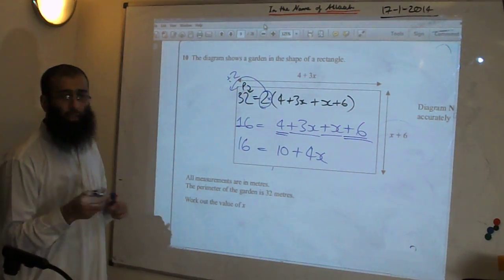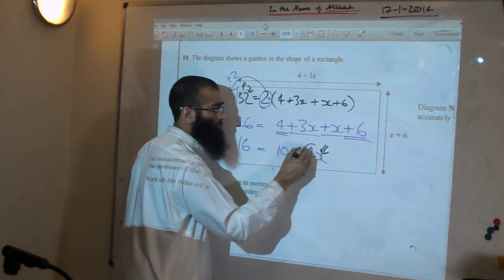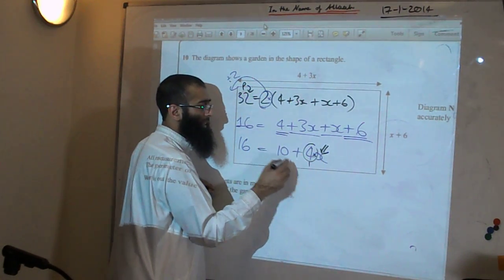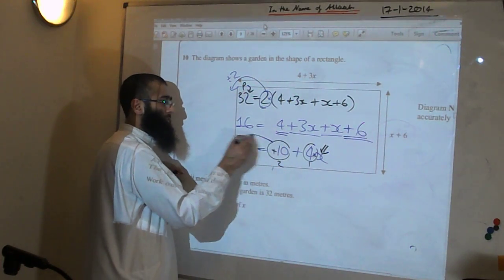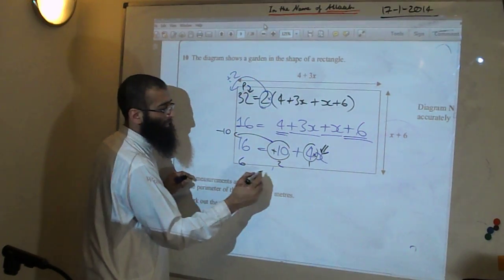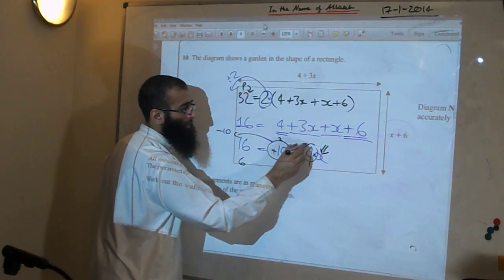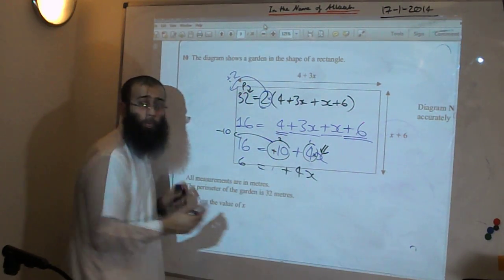Right, Mr. Ramiz, now I need to work out the value of x. X has been timesed by 4. That's called the first action. It's been added by 10. That's called the second. So the opposite, move the last action first. Opposite of add 10 is minus 10. So 16 minus 10 is 6. So we have left over plus 4x. Now, okay.